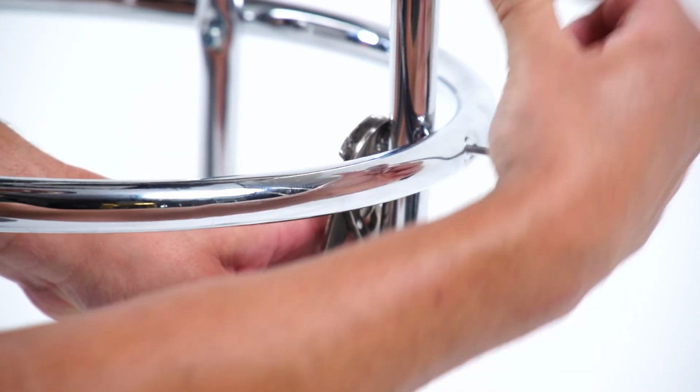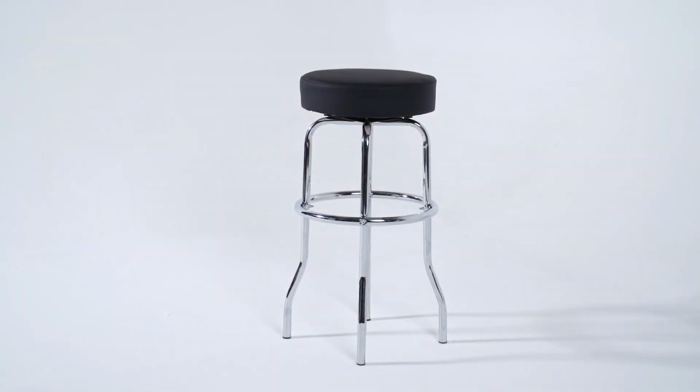You're now ready to enjoy your new stool.